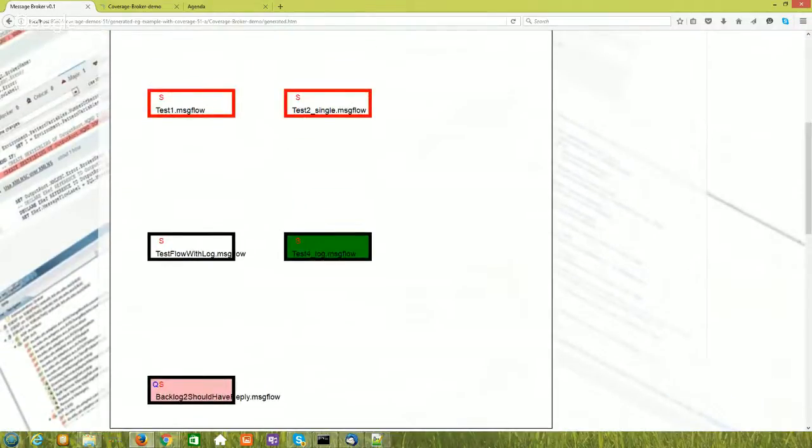So what we were looking to apply that with is for one of our customers who was looking to start improving the security of broker. One of the first ones we'll be looking to do is flagging execution groups that, for example, write to the file system.